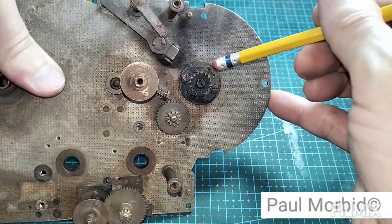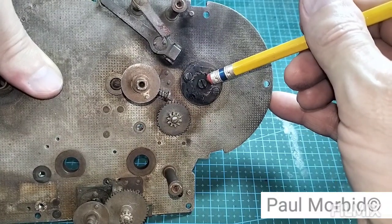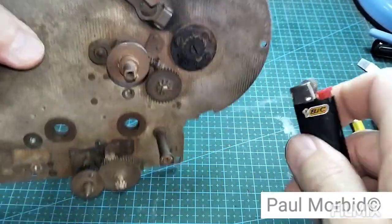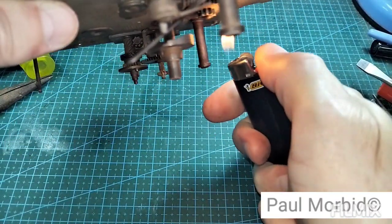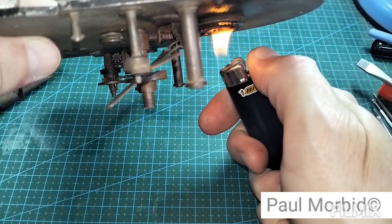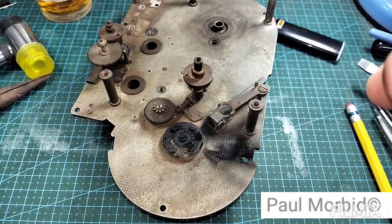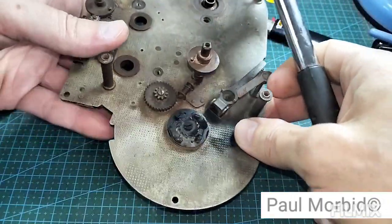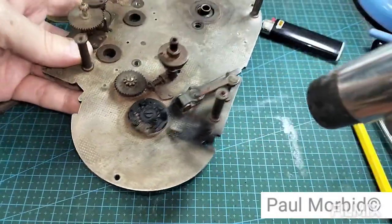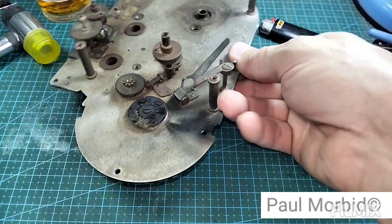So just to show you what I'm doing here to loosen this screw up, okay? It's really, really set in there over the decades. One method is to apply heat to it. So I'm going to turn it over and just apply heat to the head of that screw for a little bit of time. Okay. Turn it over. A little soft hammer here. Give it some wax, just lightly. And once in a while, repeat that process. Then go back into the same deal.